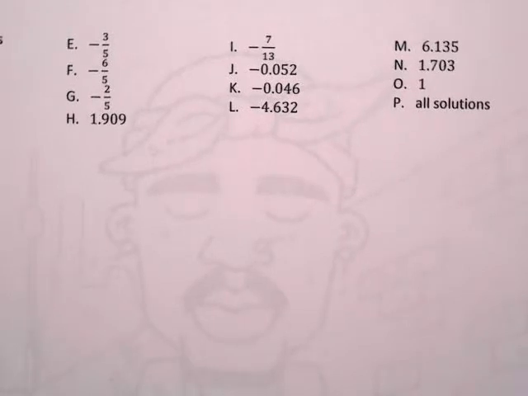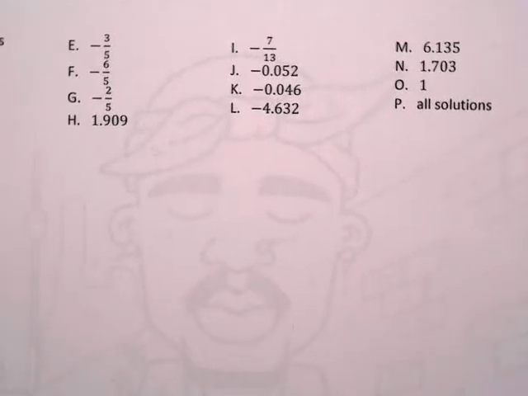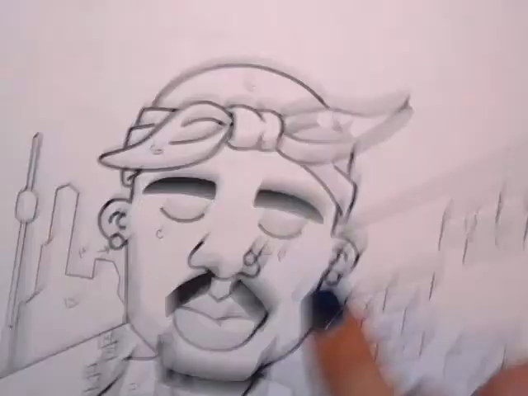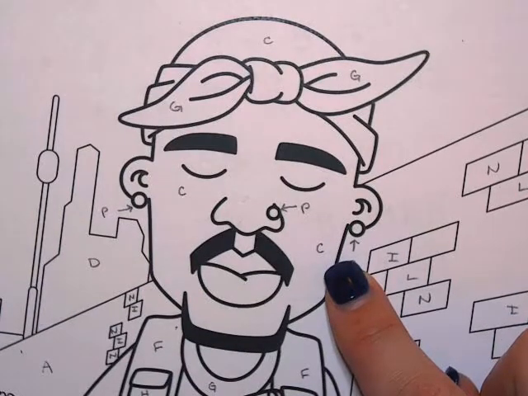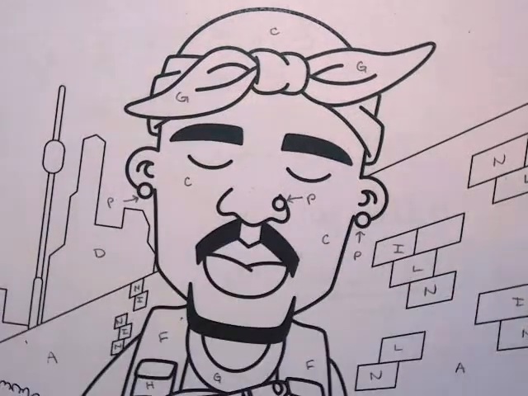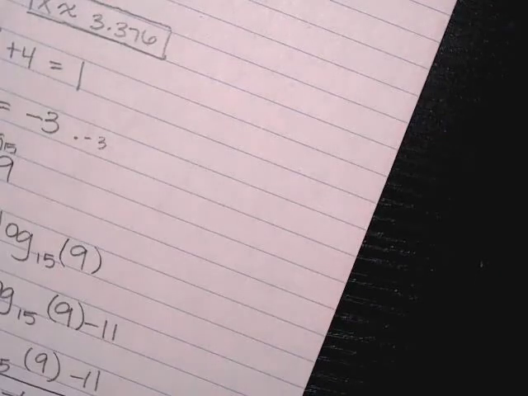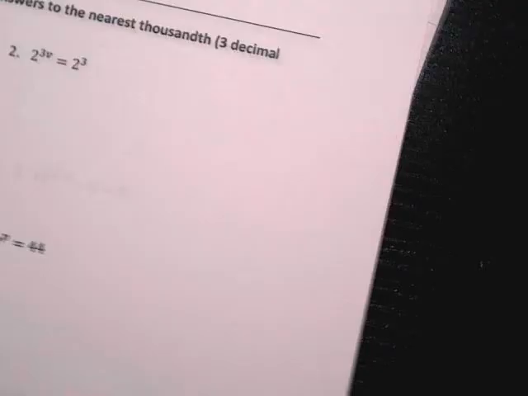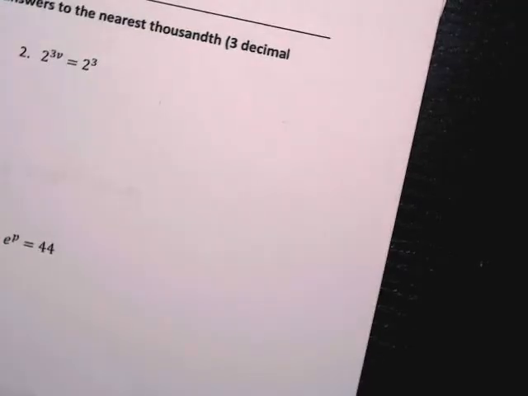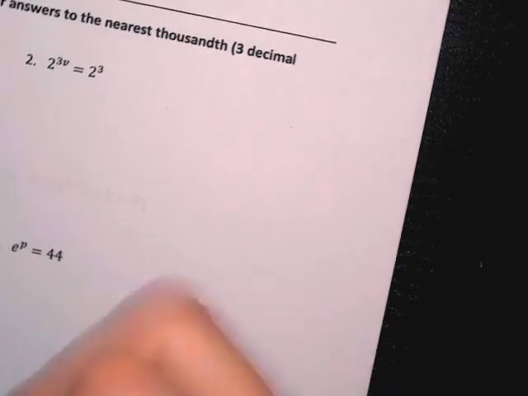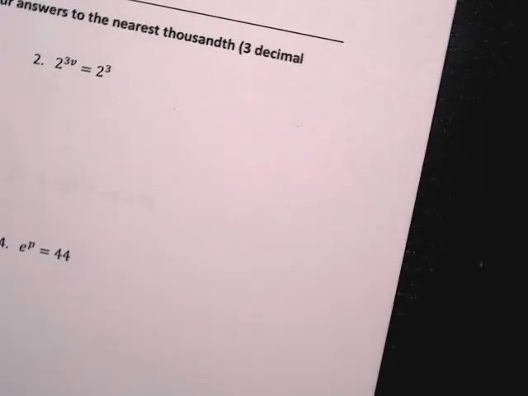Look at how peaceful Tupac looks. He looks so peaceful. You know why? You know why he's so peaceful? He probably just did a math worksheet. I mean, it depends on the math worksheet. Yeah, you're not Tupac. But also, maybe it was just an addition worksheet. Maybe he's just listening to some music doing some addition. Yes.